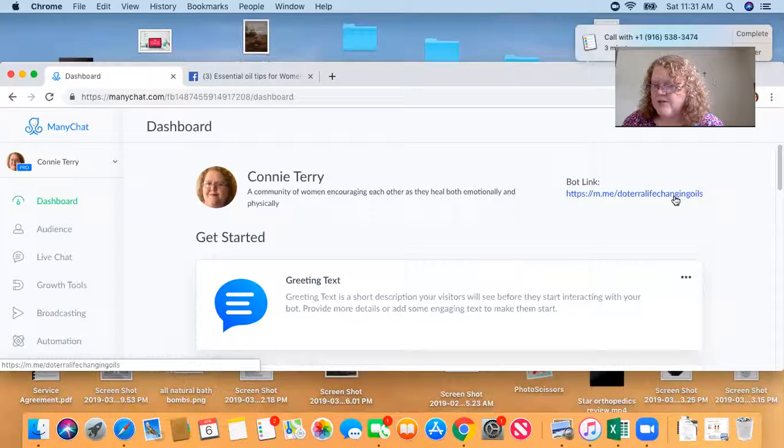Okay, so here's another way. How many of you guys teach classes, have events, have live sales? LuLaRoe people, you guys have live sales. How many of you guys want more people there, right? That's just part of it, you need to sell more. To sell more, you got to get more people there. Here's the cool thing. So usually I do 5 or 10 minutes before we start, I send the link and say, hey, I'm about to go live. Here's the link. Come join me. Maybe we're going to do a giveaway in that.